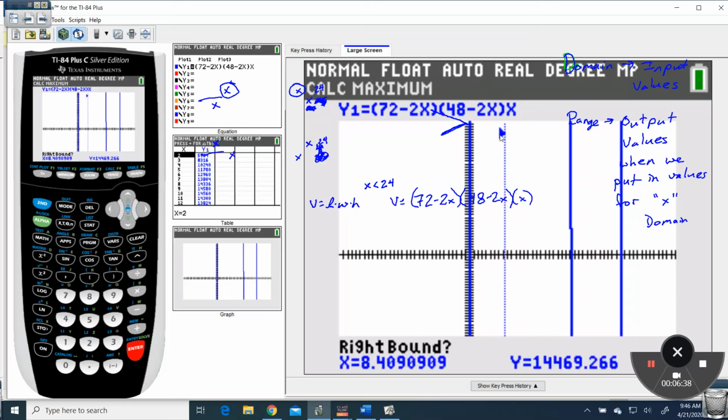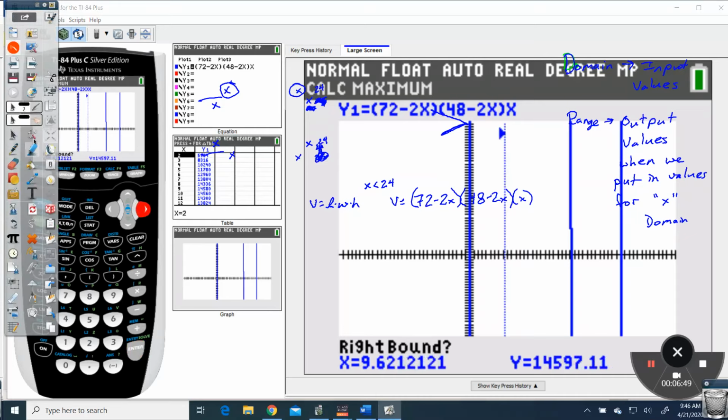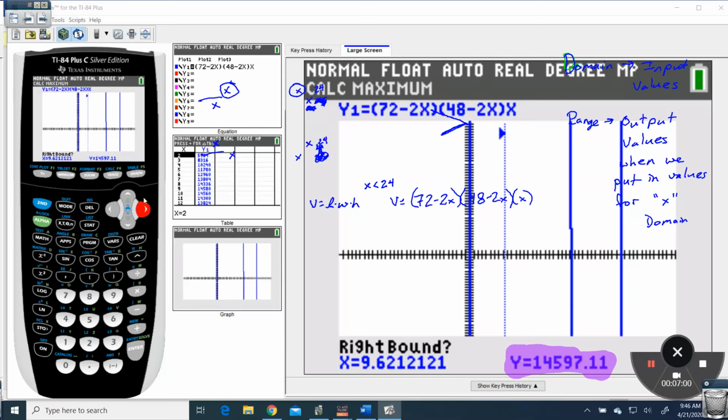And it brings up a little line, so it's saying we're going to go to the left of this line. Now it says right bound. And I'm watching the bottom of this screen. Okay? So I'm really watching this y value. And what I'm watching for that y value to do is go up. So see how it's going up? Whoops, not anymore. So 14,581, and it goes to 97, and then it drops down. So I've passed the highest point. So I'm going to go past it one more and hit enter.